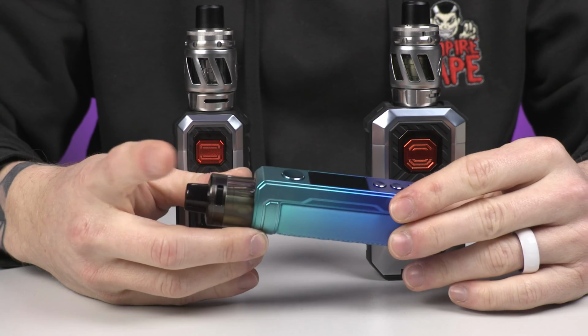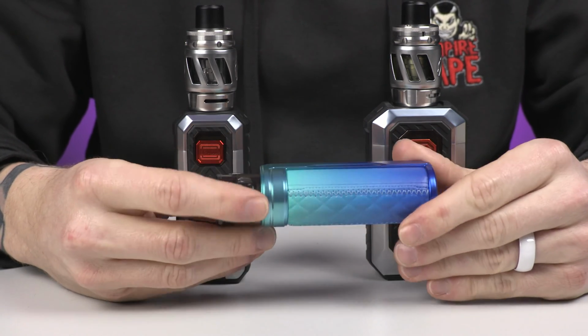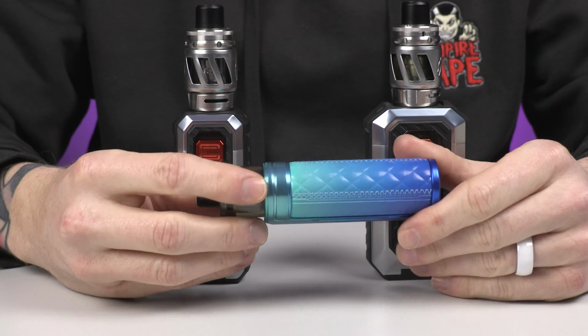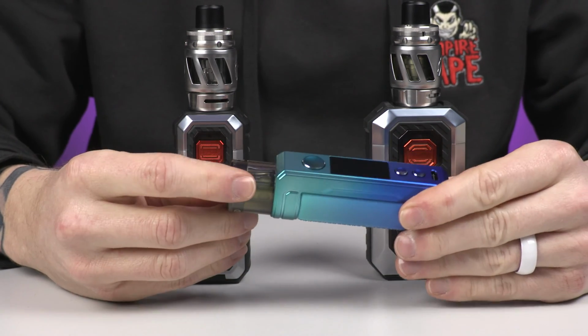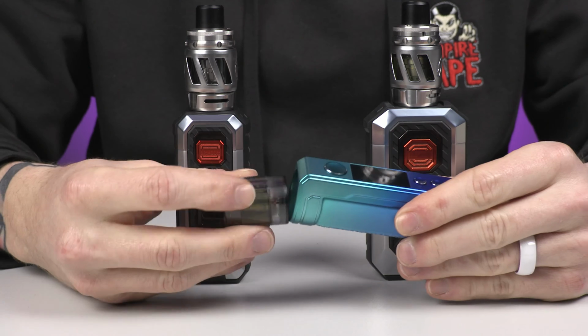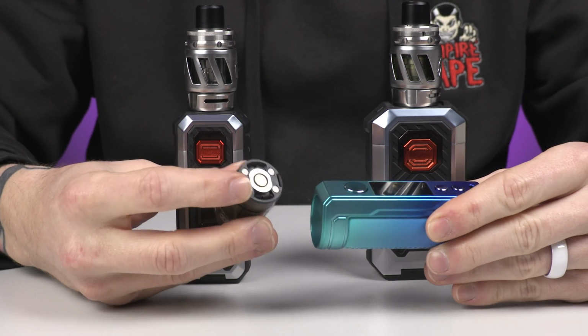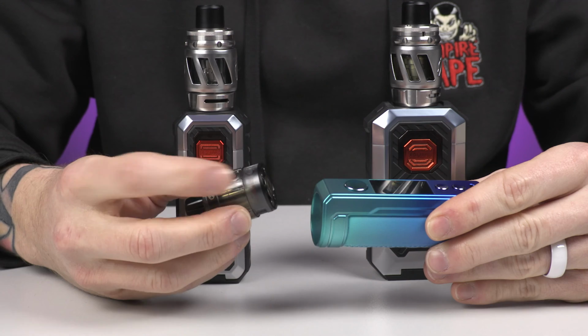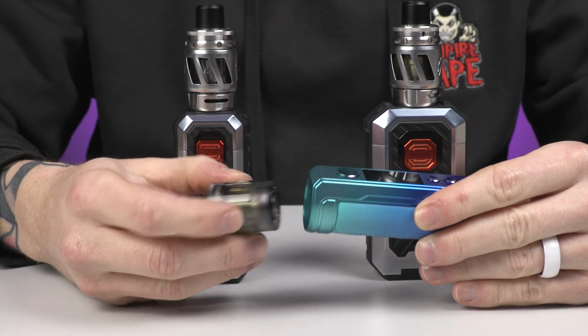It's a maximum of 60 watts, but this does have a 2500 milliamp hour battery inside, right? So you are governed by that 2500 milliamp hour. And on the top, we've got a pod on this one. So it's a pod tank essentially. So you've still got replaceable coils just here, but the tank is more of a pod where you fill it up from the sort of side on the base just there and pop it in.